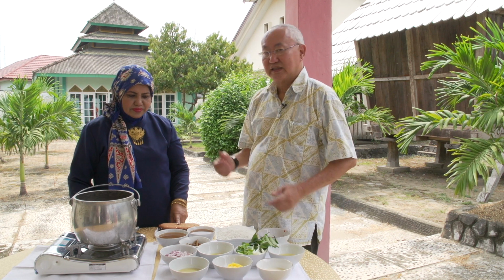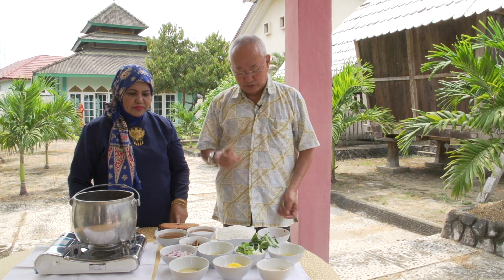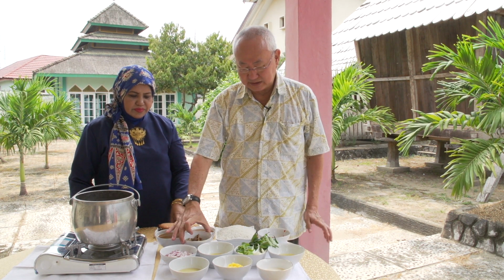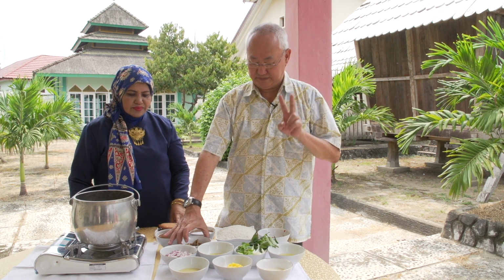But this particular lady is going to show us how to do their region style of fragrant rice called nasi minyak. Nasi means rice, minyak is oil. She is from the district of Batang. Okay, the unique thing is the first time I see the spice. There are two kinds of spice using.